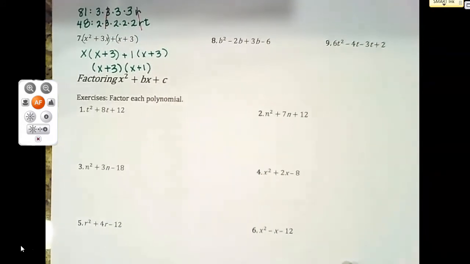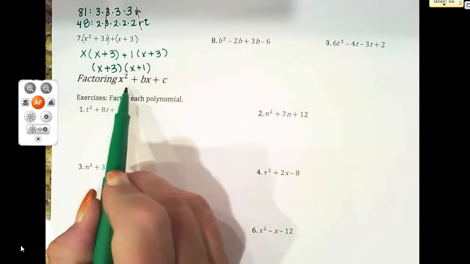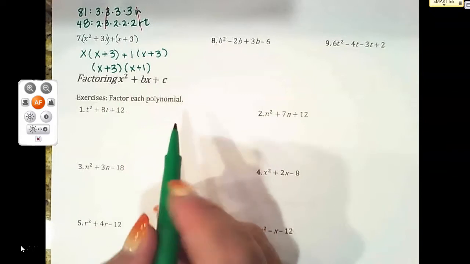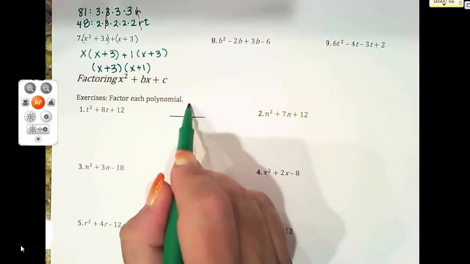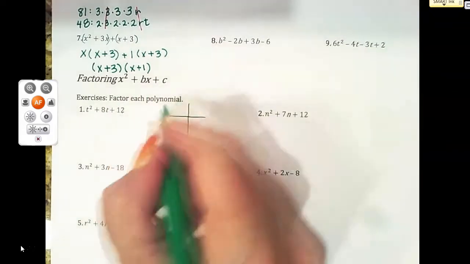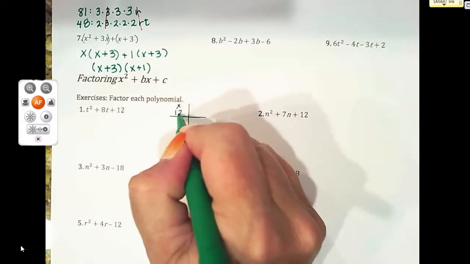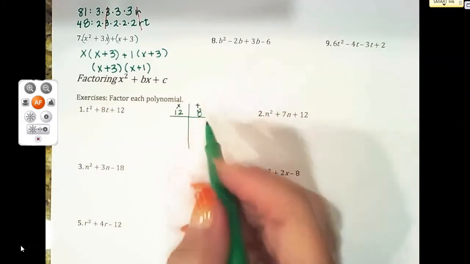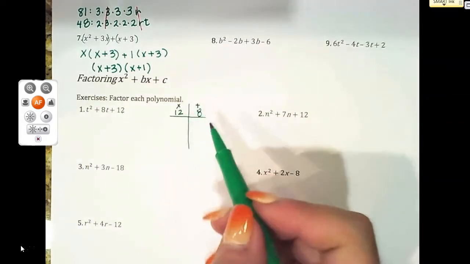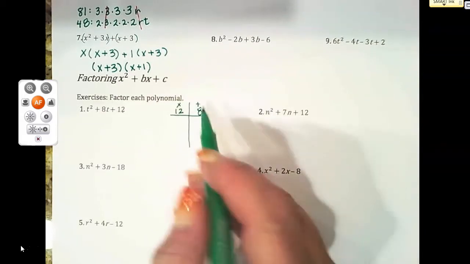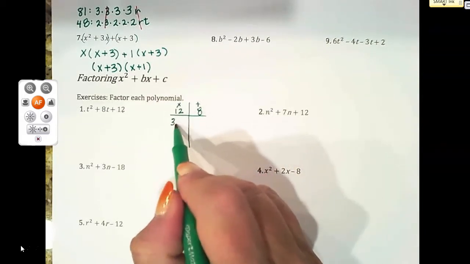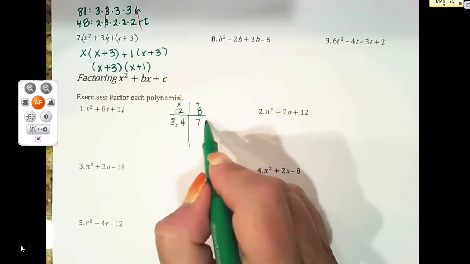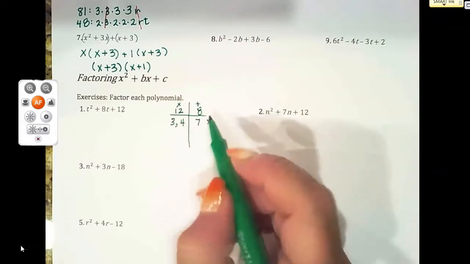In the next section, we're factoring quadratic trinomials, and they don't have a leading coefficient. So remember, we make our t-chart, and we look at C. We want 2 things that multiply to equal C that add to equal B. So I'm looking for 2 things that multiply to equal 12 that add to equal 8, and so I might make a wrong guess at first. I might say, oh, well, 3 times 4 equals 12, but they only add up to 7, so that's not going to be the correct combination for me.